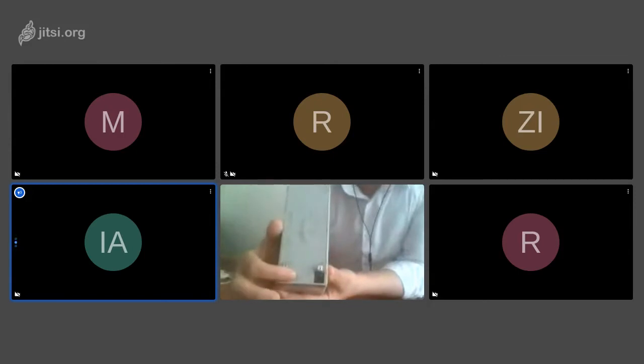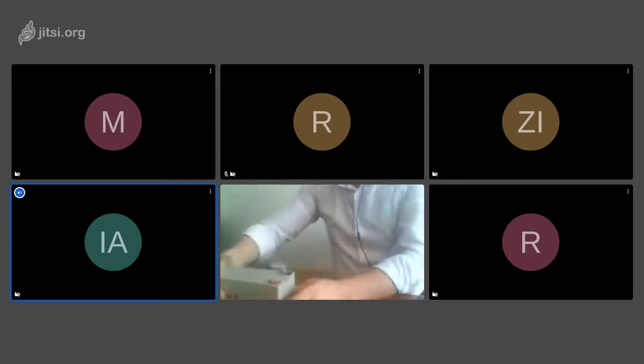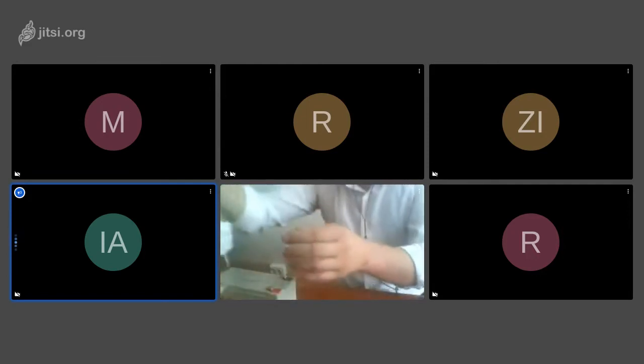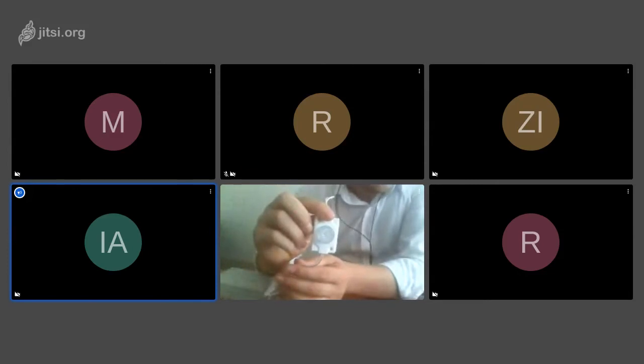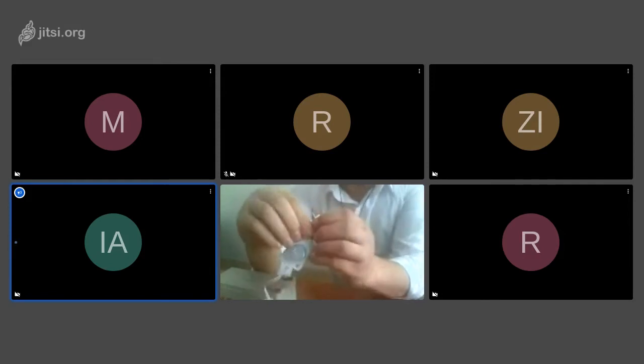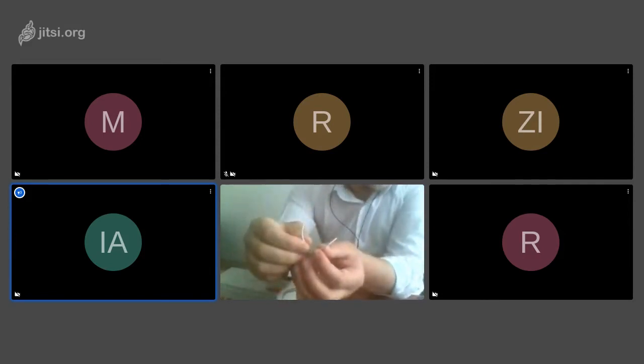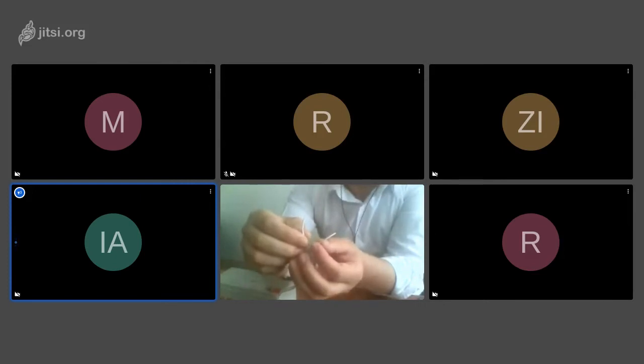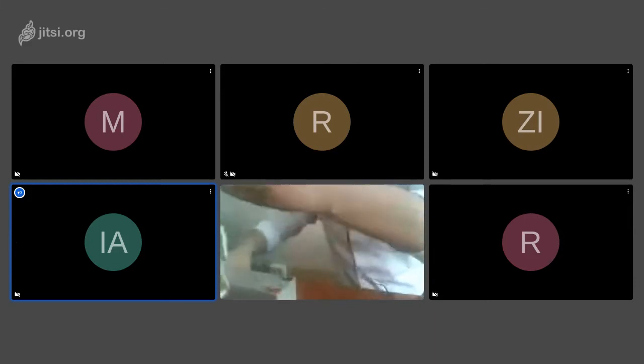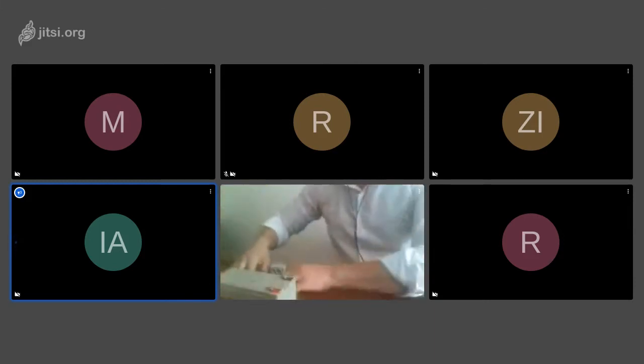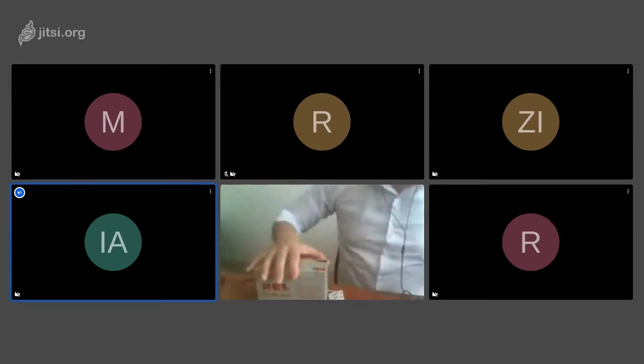There is a red wire and there is a black wire. This is positive, this is negative. It's a 12 volt battery. And we have a light like this. According to our circuit, if you connect these two wires correctly to the battery, it should be on, right? Okay, let's connect it.